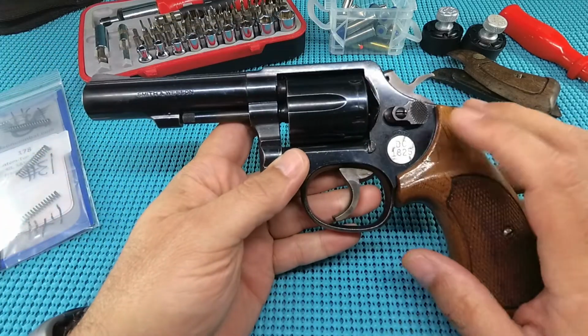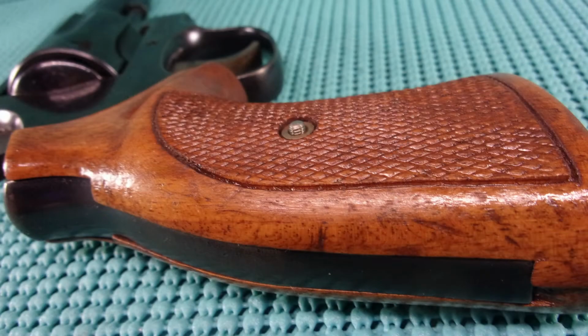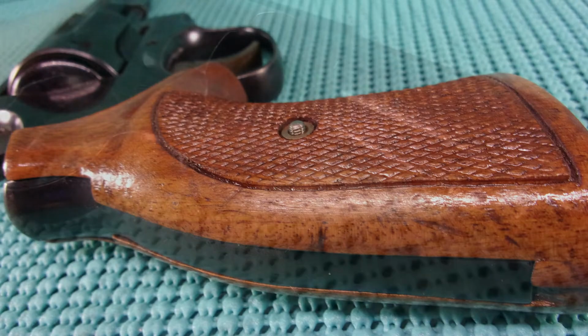So this has already been to the range, probably sitting 125, 150 rounds through this hot rod. We still got some more testing to do. I can't wait to bring you the range report because this is my new favorite.